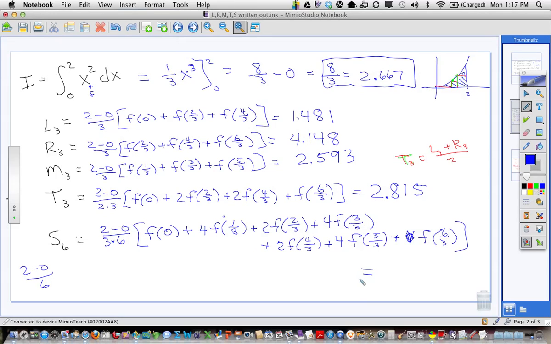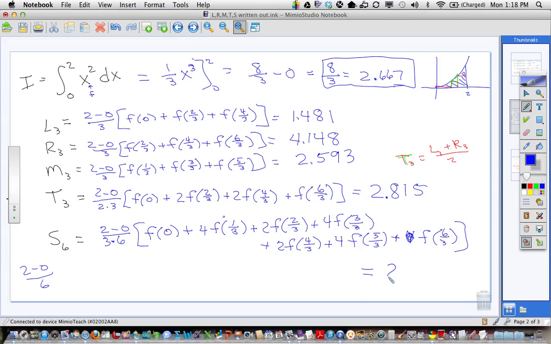Should it be twice as accurate though, since there's twice as many numbers? You would think it would be really accurate. Yeah. Because there's more subdivisions. But it's really a combination of 3 trapezoids and 3 midpoints. It ends up with 6 subdivisions because all the midpoint ones are in between the trapezoid ones. So if you have 3 trapezoids this wide, and then your midpoints, cut those in half, right? You can see why you would have twice as many subdivisions.